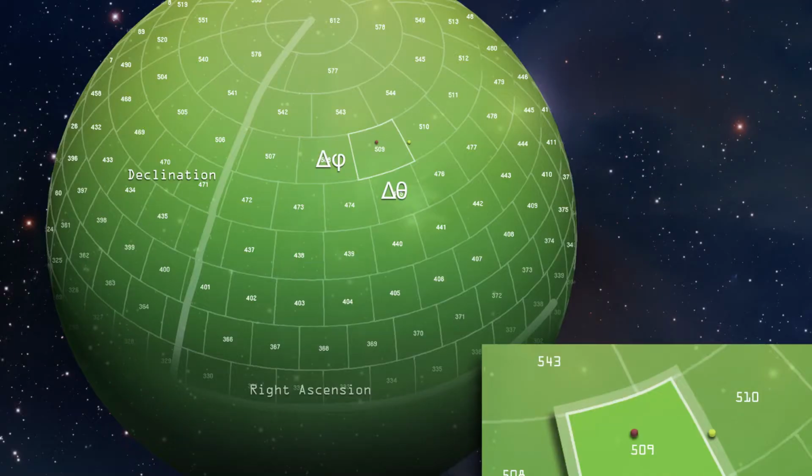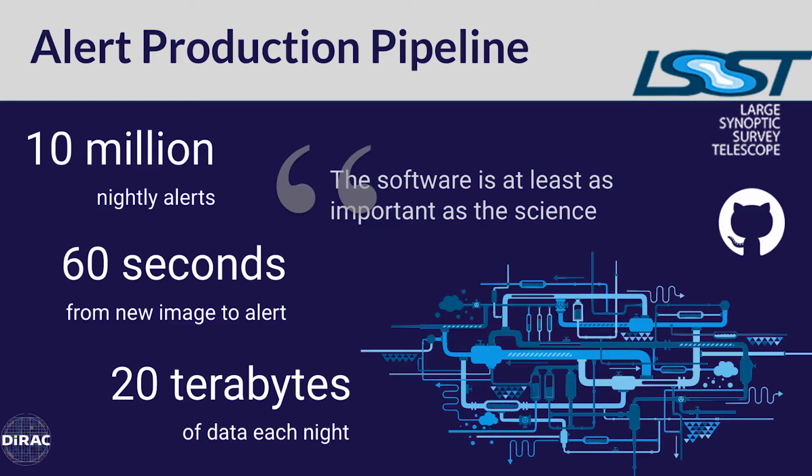So the software that we're writing has to be able to go through these images in real time as they're coming in off the telescope and figure out what has changed in these images, what is scientifically interesting, and what is just noise or garbage or calibration that needs to happen still. So the team here at the University of Washington, we're part of the larger data management team for the LSST, and we're specifically responsible for alert production, which is kind of the real-time analysis of the data as it comes in off the telescope. And one technique that we use to do this is called difference imaging, which is pretty much what it sounds like.